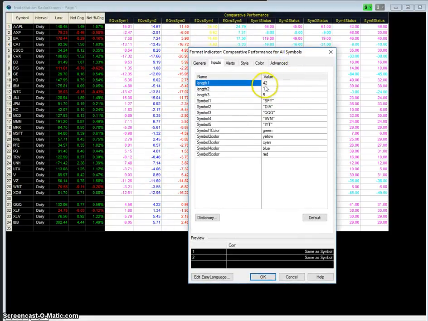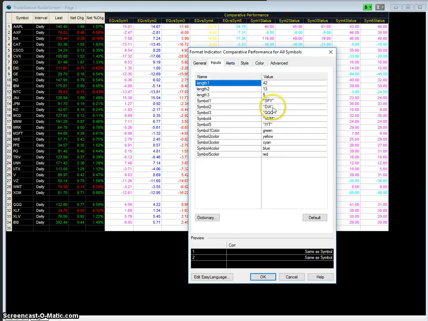There are basically 3 time periods that are used to create the performance comparison. This is saying look at the overall performance of the equity versus whatever symbol you're using to compare to, over 42 bars back, 13 bars back, and 5 bars prior. These are all averaged together for the symbol and the equity that you're using, in this case Apple. And then a performance number is generated, and that's what you see here.